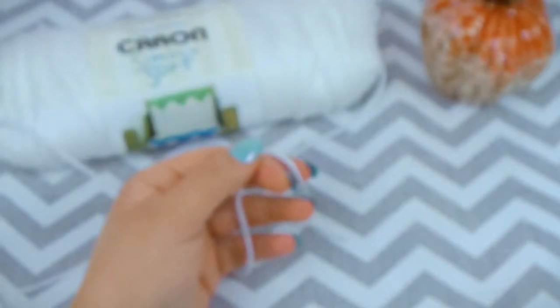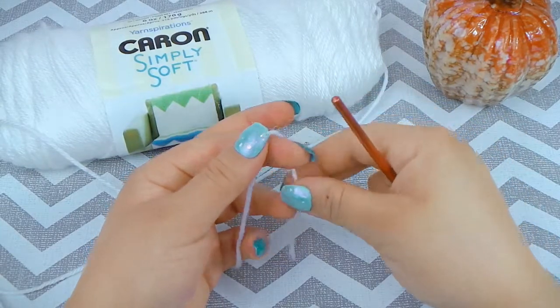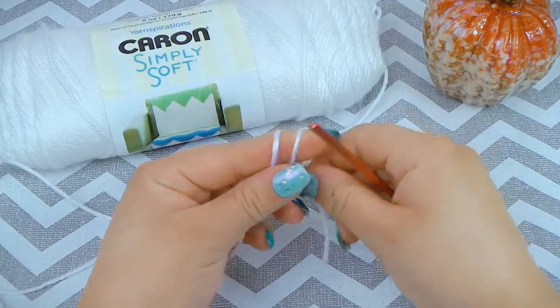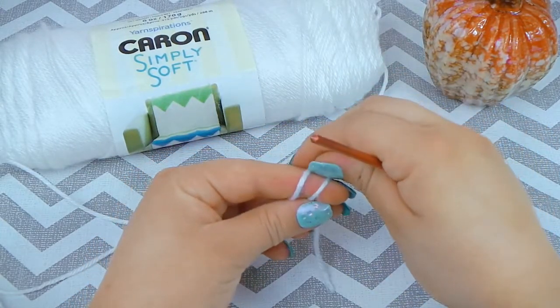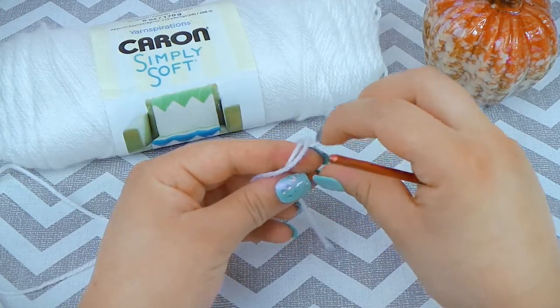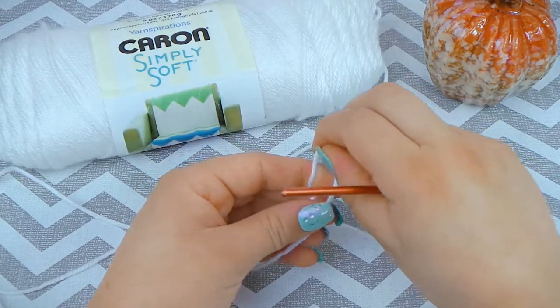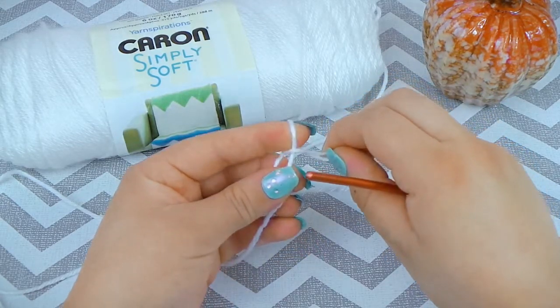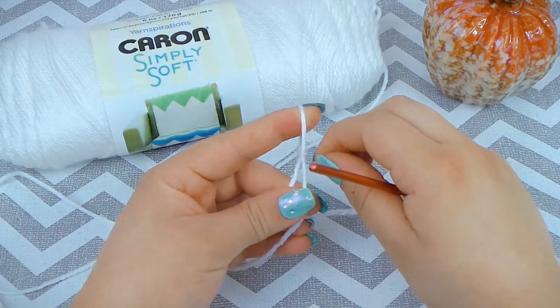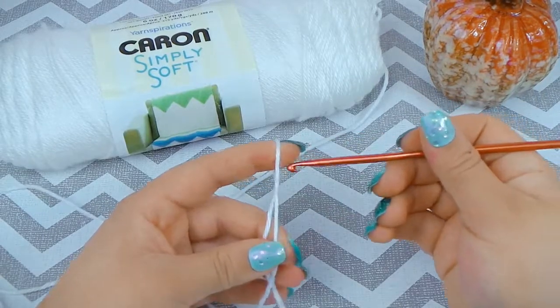I'm just going to make the slip knot by wrapping the yarn around my finger twice. Then I'm just gonna grab the string on the left and pull it over the one on the right, and I'm going to do that twice. The second time, I'm just gonna pull it all the way down and tighten it. And that is how I make this slip knot.